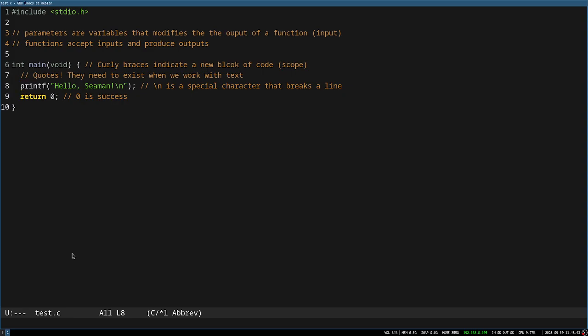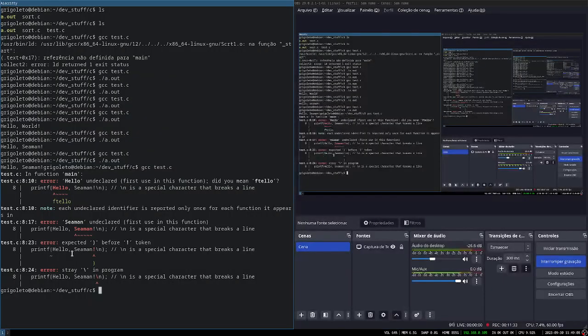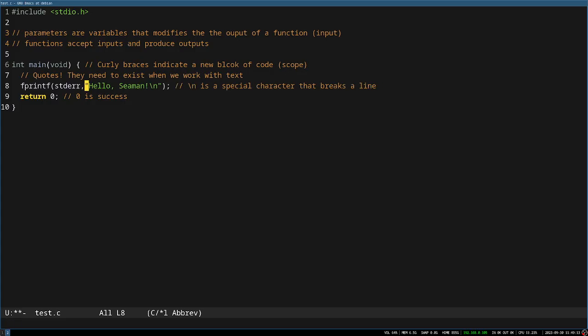When I put an f before the printf and write stderr, comma, and then the string, it prints to the standard error. So this is good for debugging.